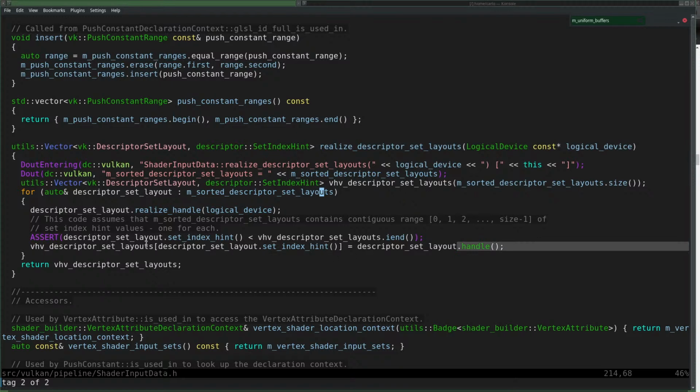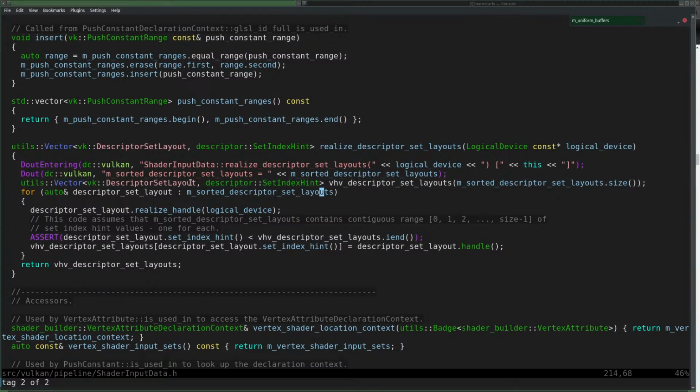So they are stored in the order of this set index hint, which is then returned. Now, of course, that only works if there are the same number of elements in this vector as in this vector, which is also a vector. Well, there are, because that's how I make it.